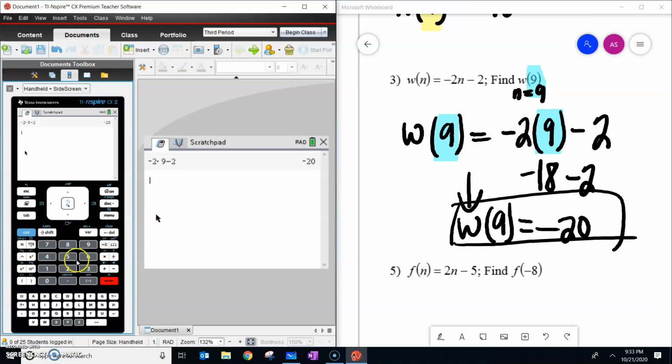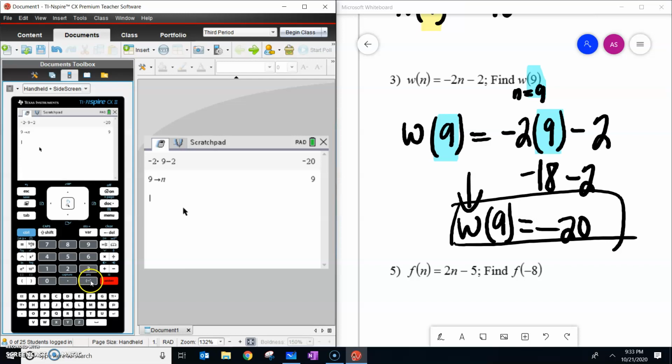And then the last way is store value, which you've seen before as well if you watched the last video. So you're going to tell the calculator you want x to be 9. So I'm going to say 9 control var, and that'll give you this little arrow right here, and then I'll put in x. And actually, you can use n on here if you want to. You can use any letter on the calculate screen, just not on the graph. So I press enter, and now the calculator knows that n is 9.